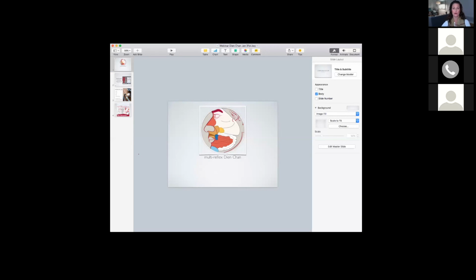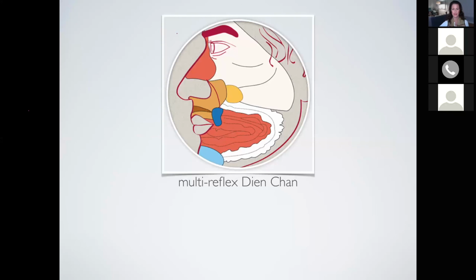So starting out, I use it as a diagnostics tool. If you can see the diagram on the computer screen, this is one of the diagrams that I would go to in order to start working. Let's see if this is going to let me. I kind of want to draw on here, so I apologize.